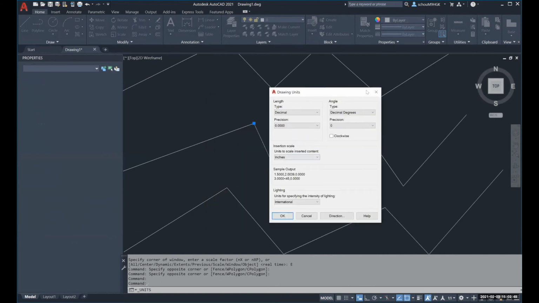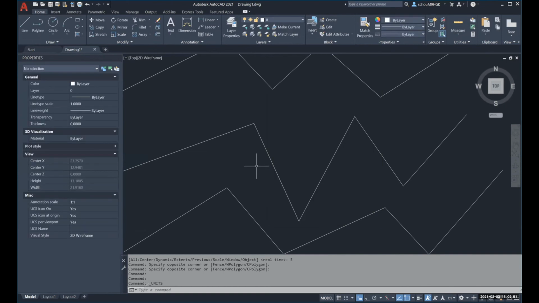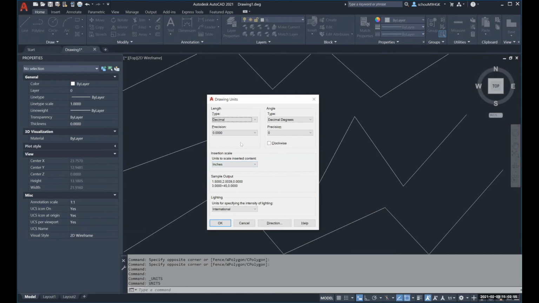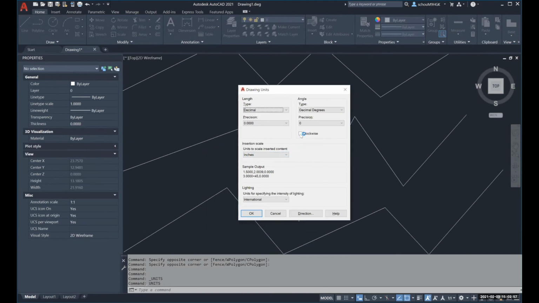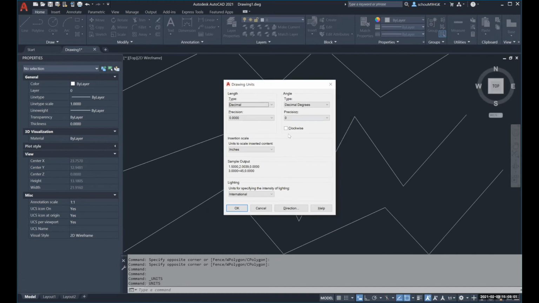And let's close this. Units, enter. And then you get into the Drawing Units window. Now the type is decimal, so we want to change it to architectural. And let's leave precision as 1/16 and just hit OK.